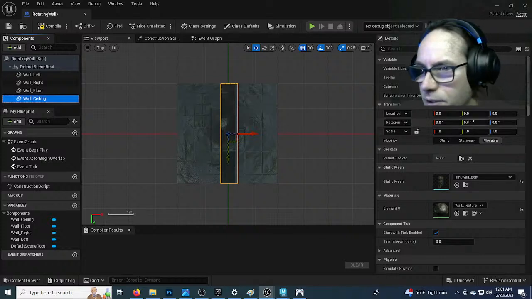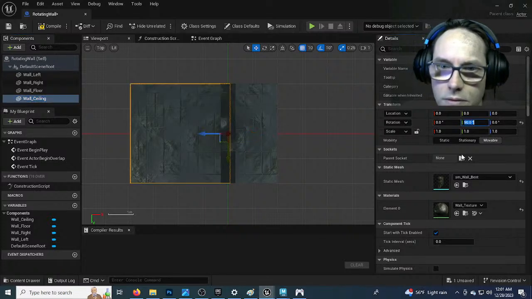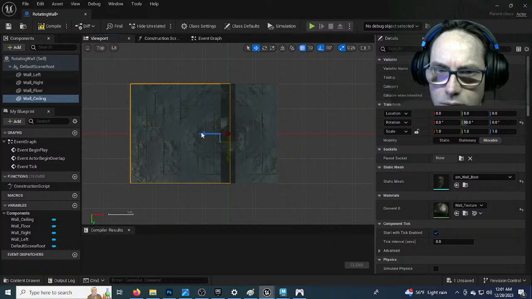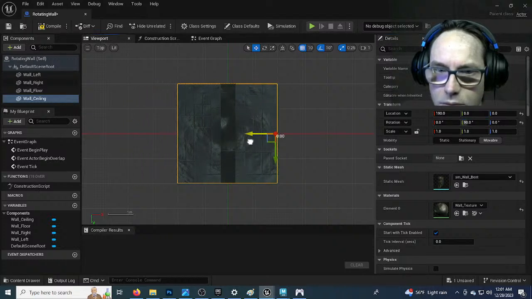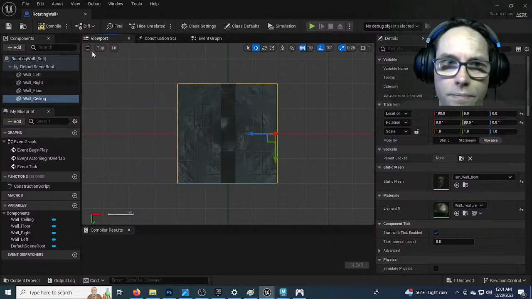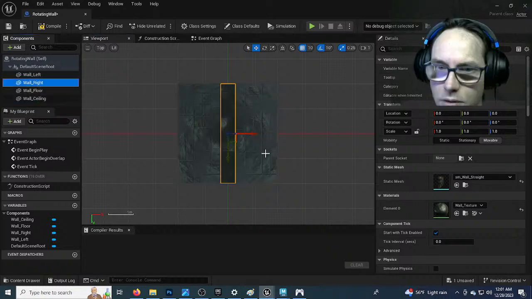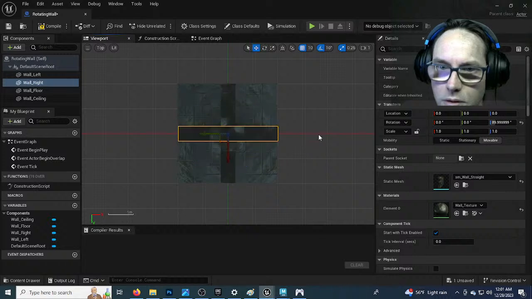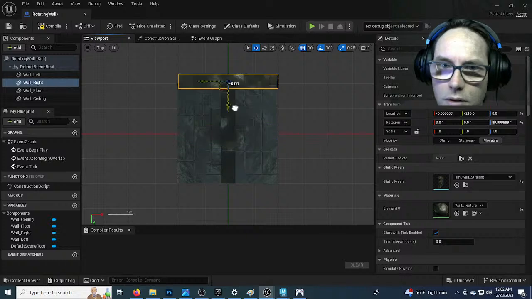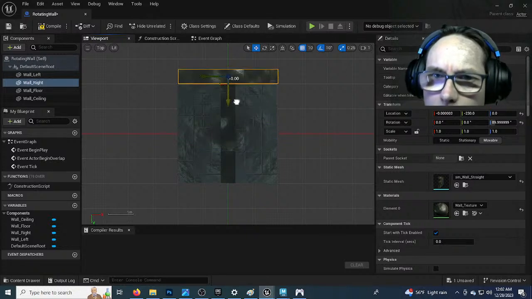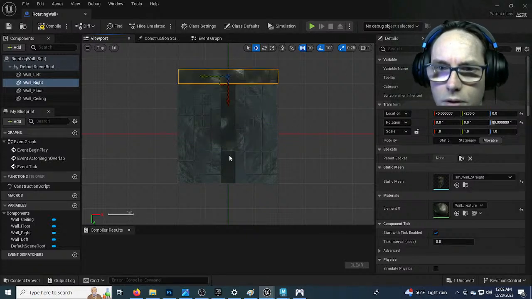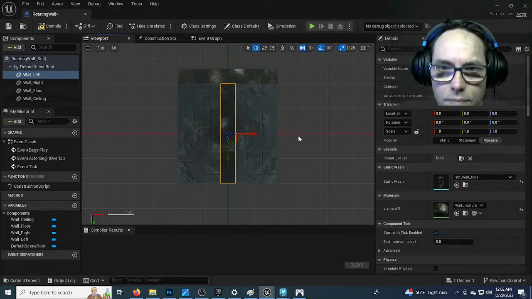Ceiling is about the same deal. My right wall. And my left wall.